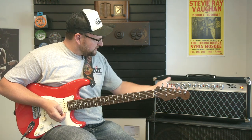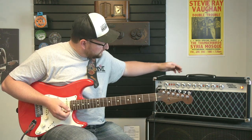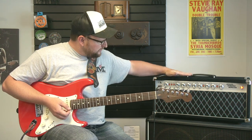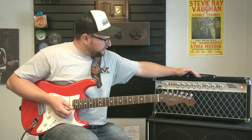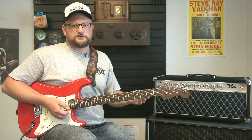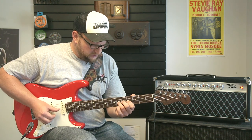Here's the amplifier just as we had it set for the little bit of noodling in the intro. We're going to really focus on leaving the treble, bass, and mids sort of straight up, okay? And we're going to really focus on hearing the filters and the switches and the different inputs, because I feel like that's really where this amplifier shines with that sort of thing. So let's give it a listen.